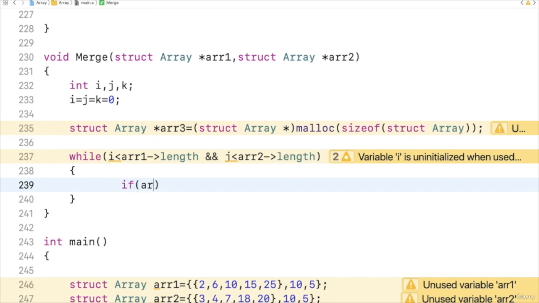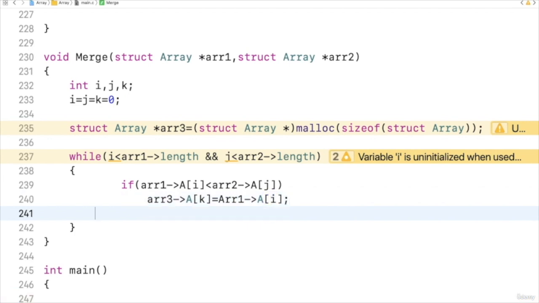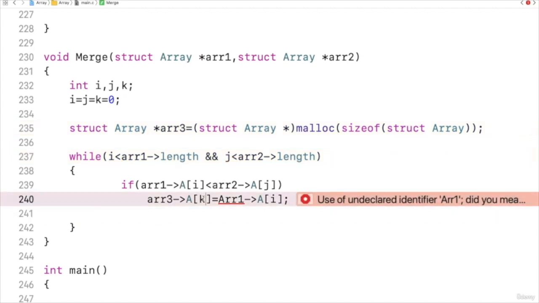If array 1's element is less than array 2's element, then array 3's element should be set to array 1's element. And both i and k should increment, i as well as k.